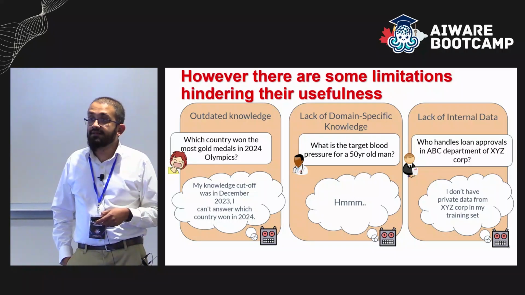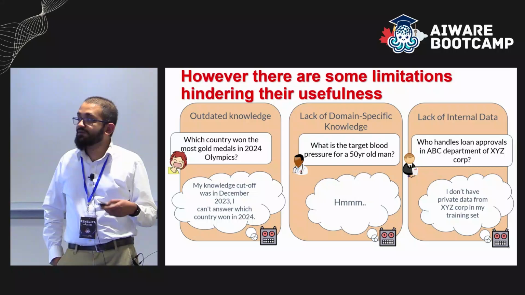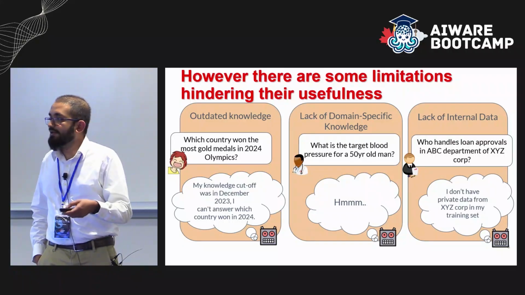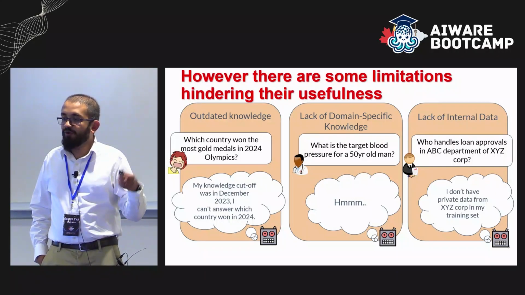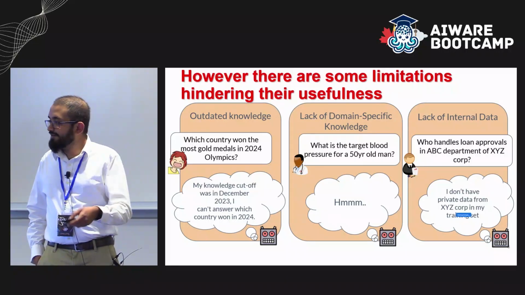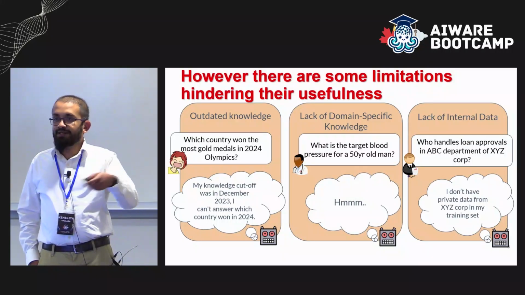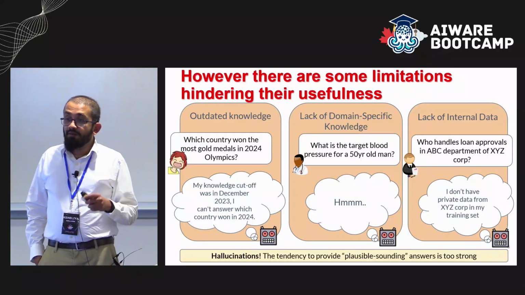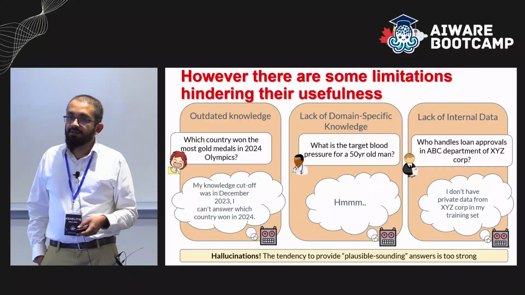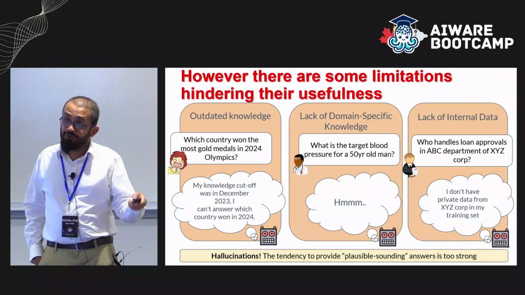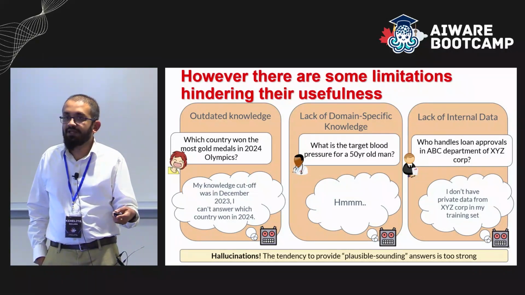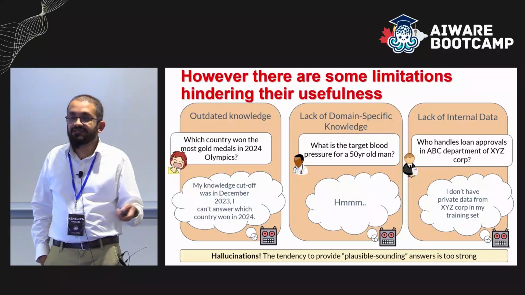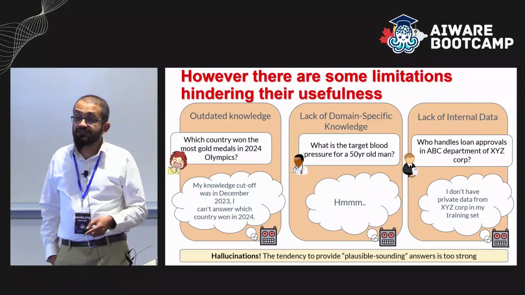And then there's the lack of internal data. So in your organization, if you are trying to use foundation models for your own internal business use case, it may not have an idea about the internal things about your company. If you're using an OpenAI model and you ask it who's handling this thing in my company, the model will not know because it doesn't have access to these private databases. But the thing is, foundation models have this problem of not saying I don't know. Most likely it will generate something. People use the term hallucinations, confabulations, different terms. They try to come up with plausible sounding answers for these types of questions.